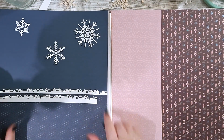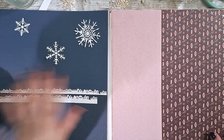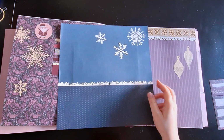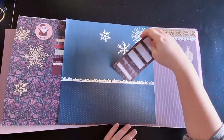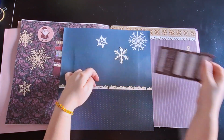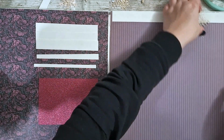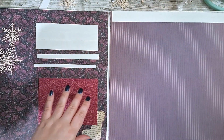And so this is going to become a little pocket. I wasn't sure how to use it, but now I know. And here it is, all finished. I think it looks really, really great, don't you? So where should we put our stars now?